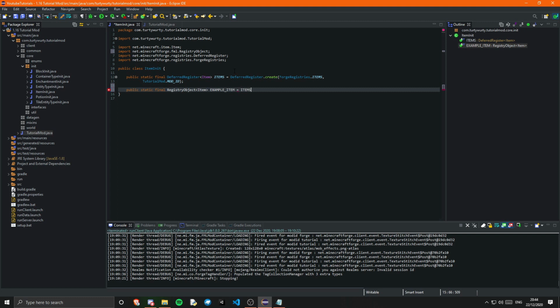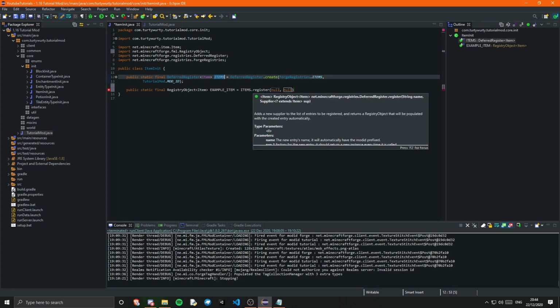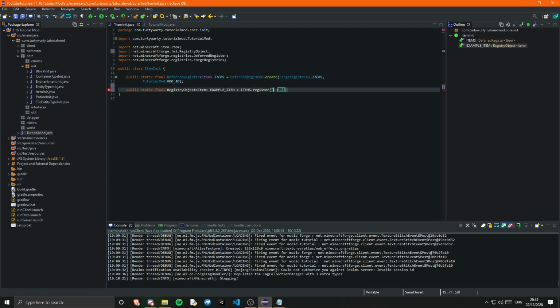items dot register. So obviously items here being the deferred register up here, so we call the method that has. And as you can see here, this takes in the name, so this needs to be all lowercase. It cannot have any special characters. It must be all lowercase.